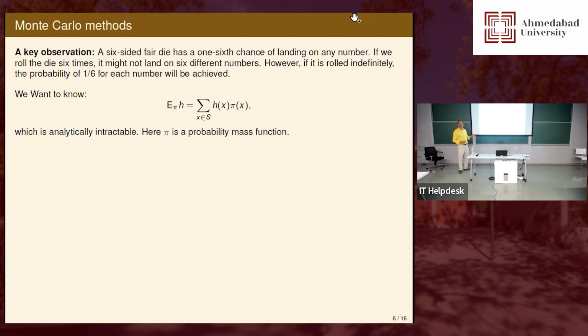on some space S. And here's a function h, which I'm interested in. In particular, I'm interested in what is called the mean of the function, which is basically a weighted sum, the weights being the probabilities. That is what I'm interested in. In fact, the probability on the first slide, the probability that the face value is less than 6, can indeed be written as this mean, for an indicator function. That's why I'm using the notation E for the expectation of the function h with respect to the distribution pi, so pi is the subscript. That's the notation.